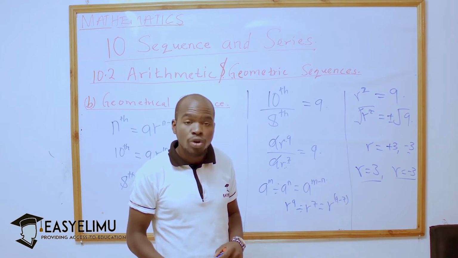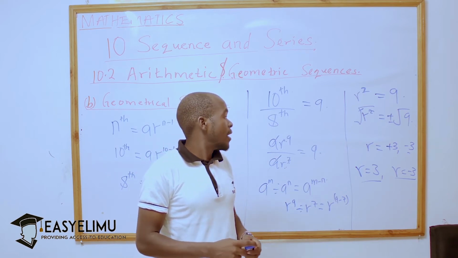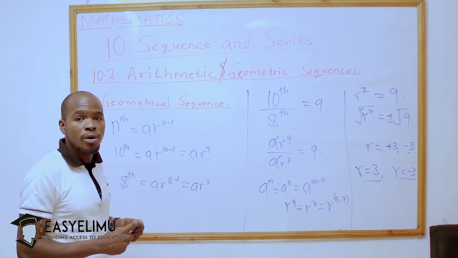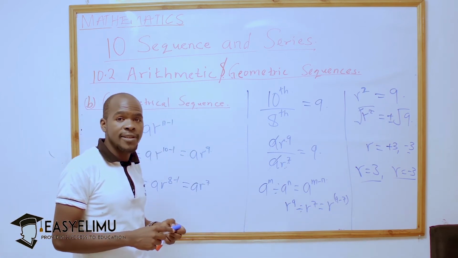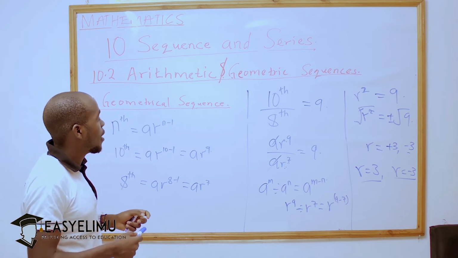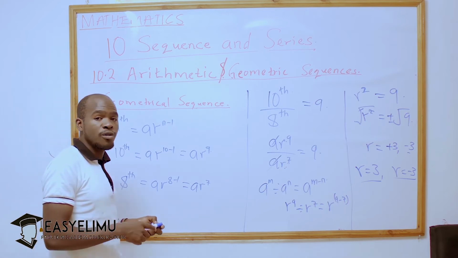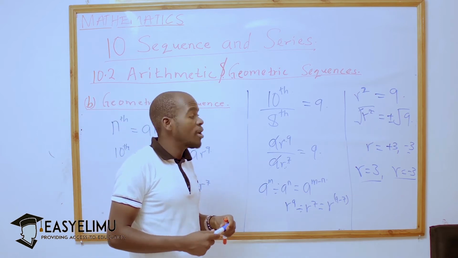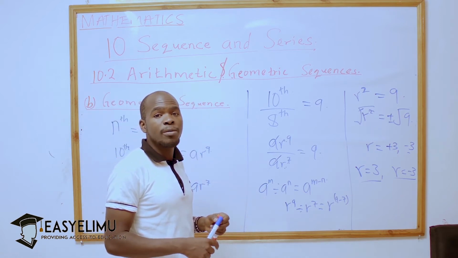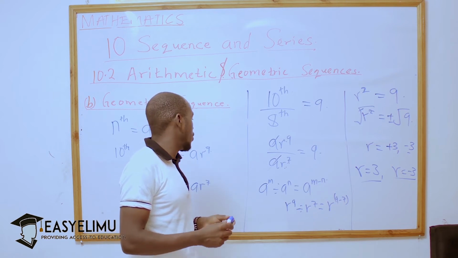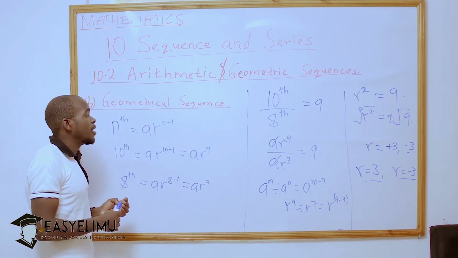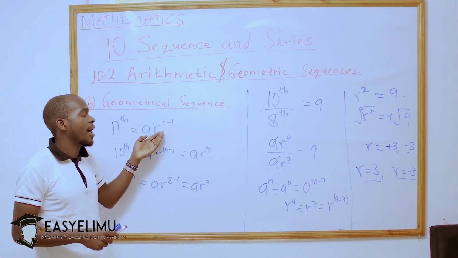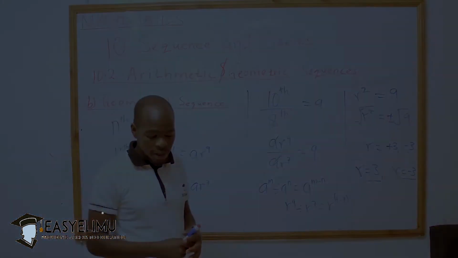So I have helped you. You will seek some of the problems which involve geometrical sequences in your mathematics book, which is approved by KICD, and seek out some of the terms or sequences of geometrical sequences which involve the same problems. Then try to handle them using the same technique as I have given you, remembering that the formula for getting the nth term in a geometric sequence is given by ar^(n-1).